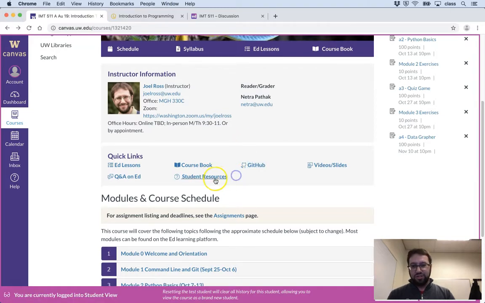Other things to do. I also have a link, of course, to the student resources, which are the iSchool list of resources if you are struggling with anything at all. I know the world is sucky and there's a lot of stress out there, and if you're having any problems or need any kind of support, we've got a ton of resources for you. This is where you can come to get that information. At least that's a place to start. And you can always, of course, reach out to me. I'm happy to address and help you with anything you might possibly need.